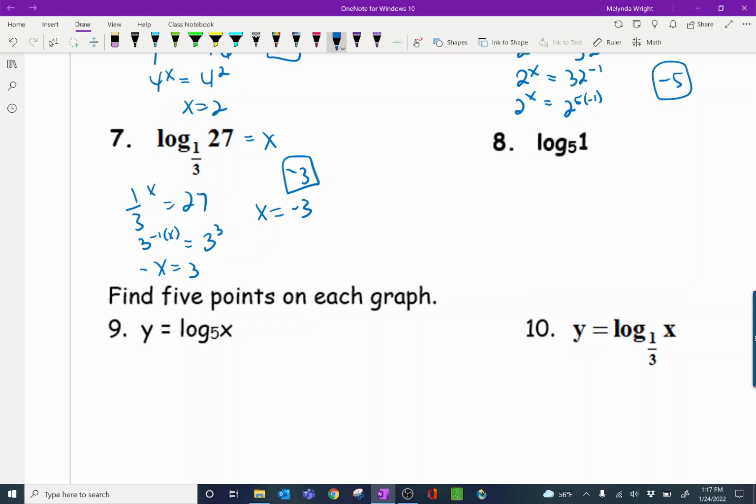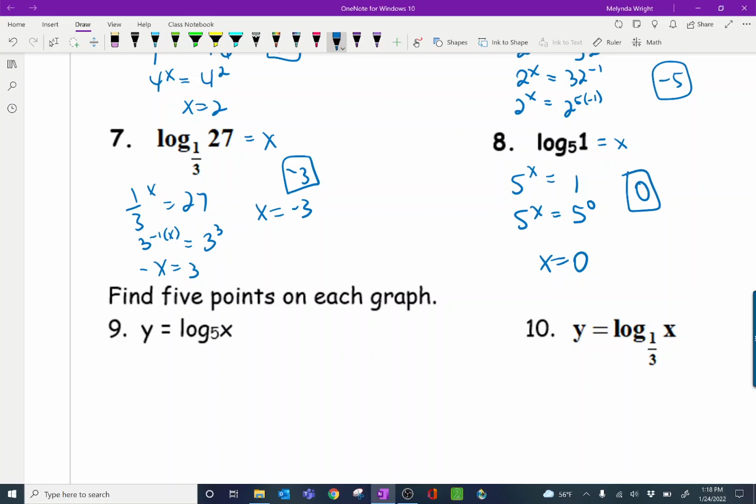All right, let's do one more like this. So again, we're going to do our technique, set it equal to x. So 5 to the x equals 1. That's just weird. I want the base to be the same. Can't really turn 5 into a 1, but we do know, or perhaps we remember, that anything to the 0 power is 1. So I can rewrite 1 as 5 to the 0 power. And so I have x is 0, so this answer would be 0.